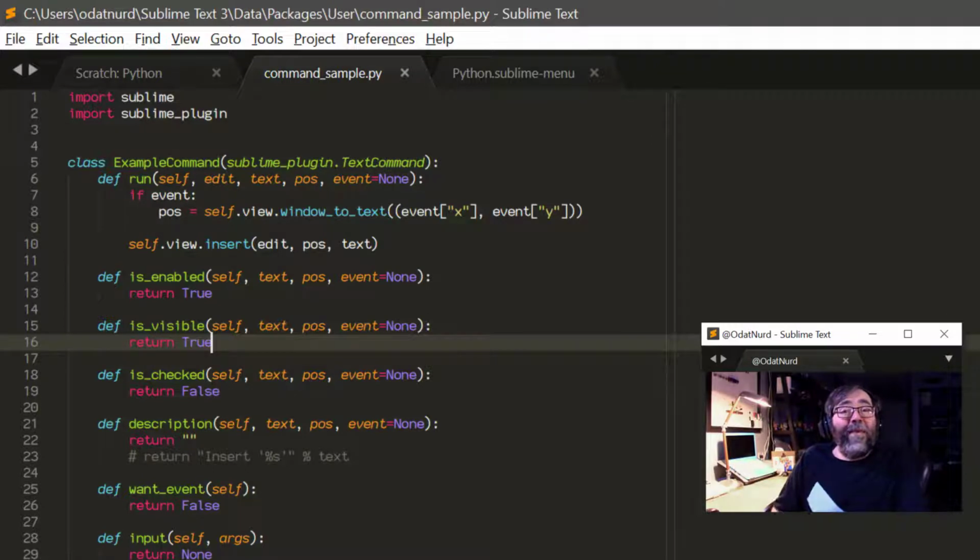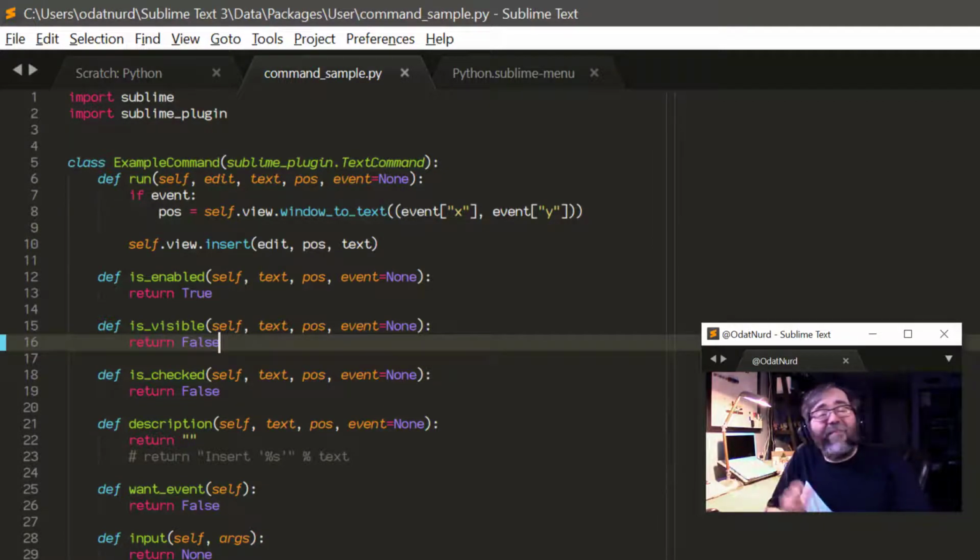What do we mean by being visible? Well, if a command is visible, then if it's been added to the menu, you'll see it in the menu. And if it's been added to the command palette, you'll see it in the command palette. And if we were to set this to false, for example, if I open the menu, we don't actually see the menu opening. And that's because this command is invisible. That menu has only this one command in it, so there's nothing to display, no menu appears.